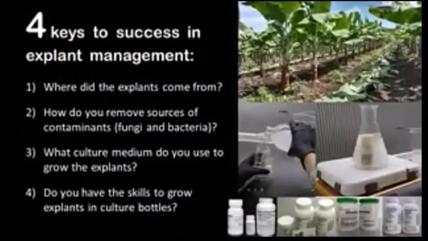You need to know there are 4 points that must be considered to be successful in explant management. 1. Where did the explant come from? 2. How do you remove sources of contaminant, especially fungi and bacteria? 3. What culture medium do you use to grow the explant? And 4. Do you have the skill to grow explants in a culture bottle?